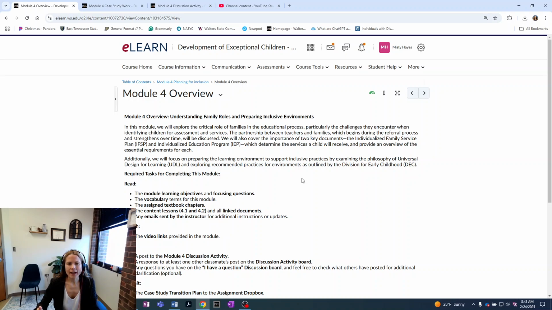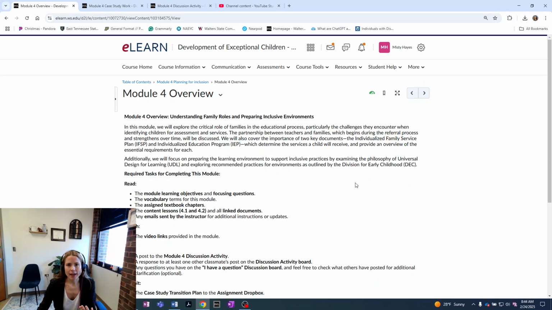And what will we have to do when we have those challenges, when we're looking at assessment and services for those children? So think of your collaboration as a partnership. So you're partnering with the families and other teachers. Whenever we're talking about assessment, we've got to talk about the referral process.